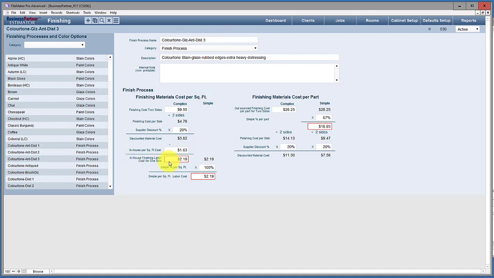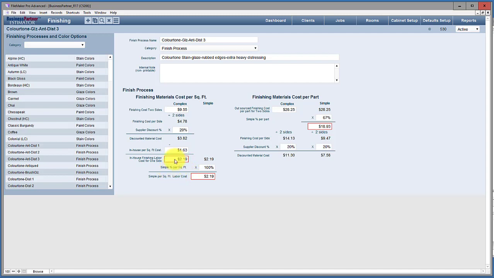And then your labor is a calculated field, as we've done in other places for the in-house. We're calculating a labor based on what it would cost you to buy it from someone else minus what you say the materials cost. And then any field that has a red line around it allows you to override it. If you do override it, the numbers will turn red to be an indicator to you, if you ever come back here, that you have overridden this cost.